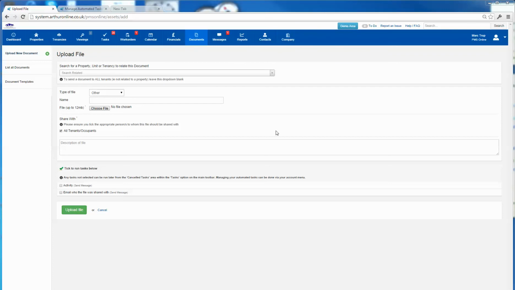It would be to share it with all your tenants. So when you send an email, this might not have been the best example with a document, but say you send an email saying that the rent's overdue, and it goes to their email. If they replied within that email, it'll come back to you in Arthur, in an email. Okay, brilliant.